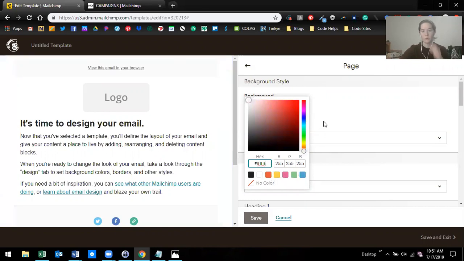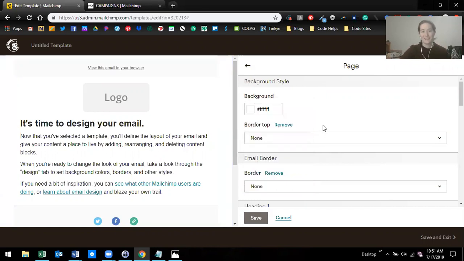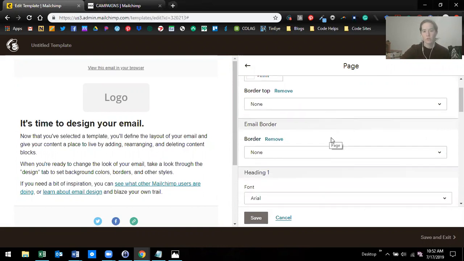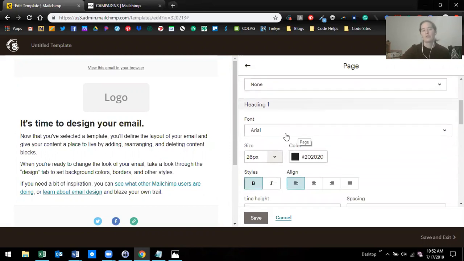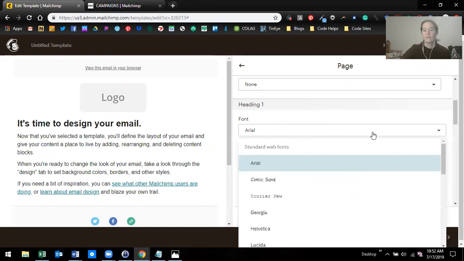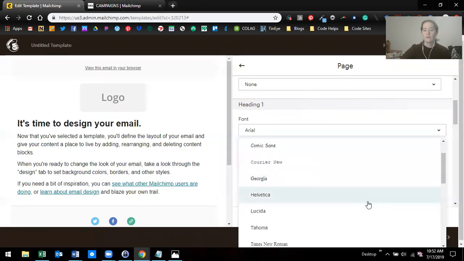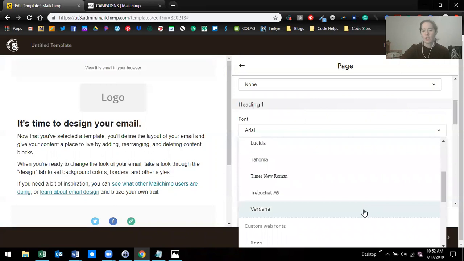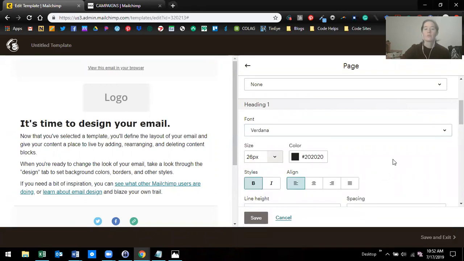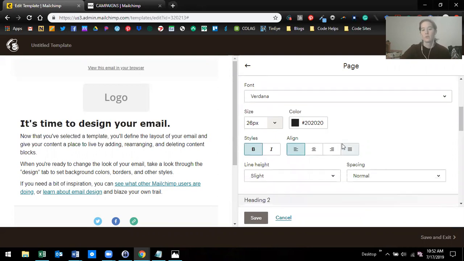Again, those color codes will be in the branding guidelines that I showed you on the website, and they'll also be in that FAQ document. So both of those places will have all of those codes if you need them. Scrolling down, we're going to change the font. So there are two branded fonts in Wycliffe. One is Verdana and one is Georgia. You're free to pick whichever one you prefer. Once you've chosen one, however, we prefer you to stay with that same font throughout your entire design.